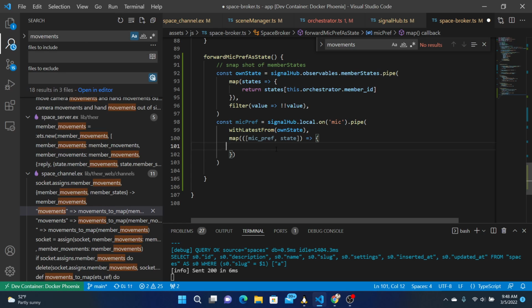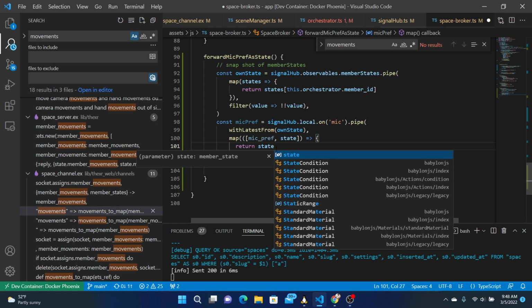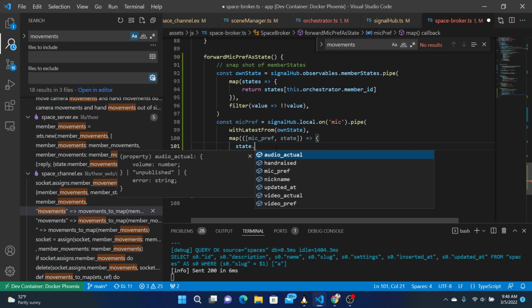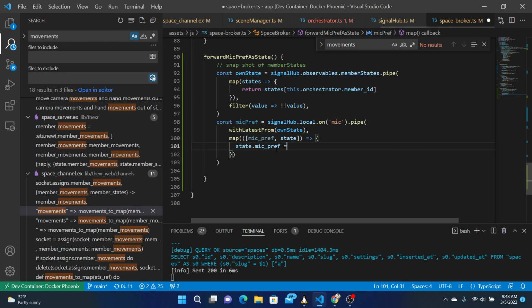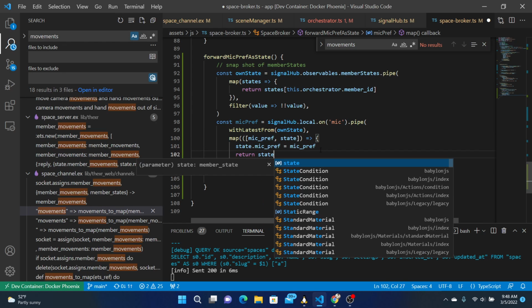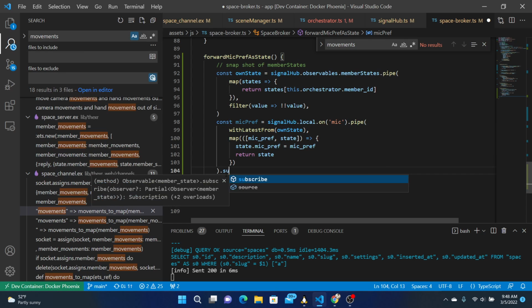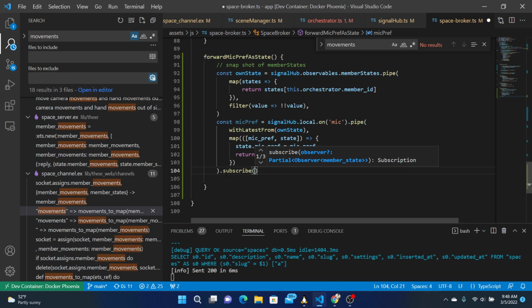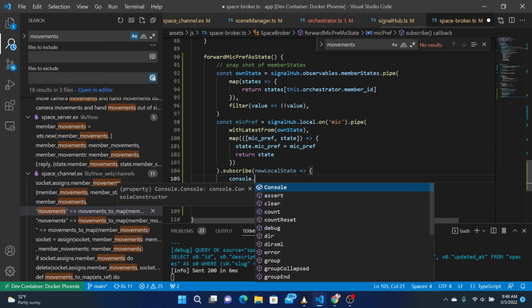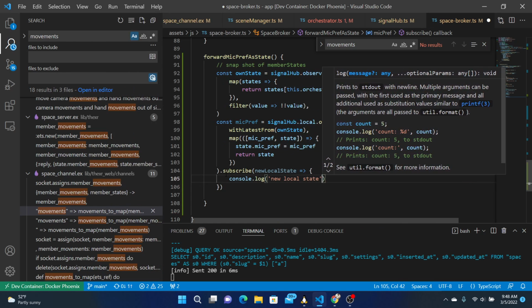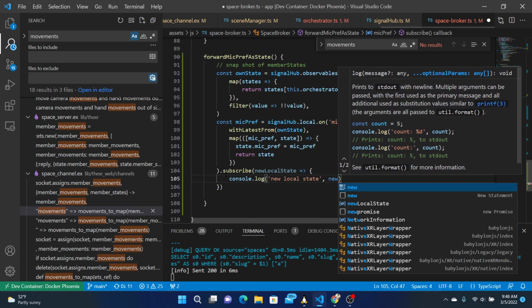So what happens in the map? Okay, so you'll return state. Okay, well, so state.micPreference equals micPreference, and then you'll return state. And then if we subscribe to this, new local state, console log local state out.